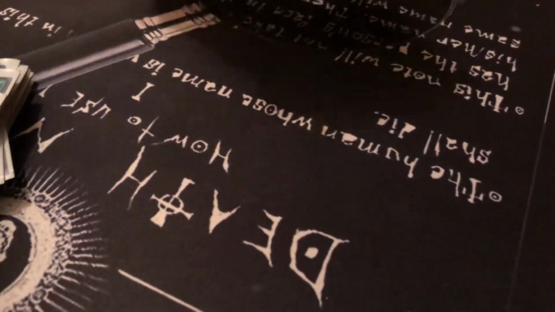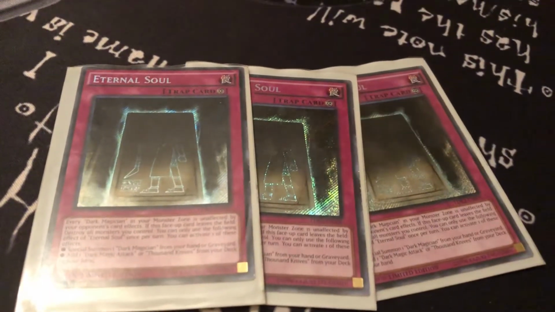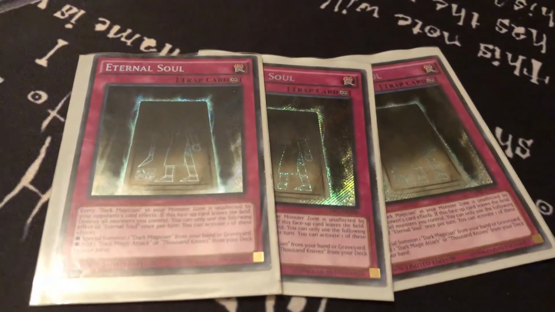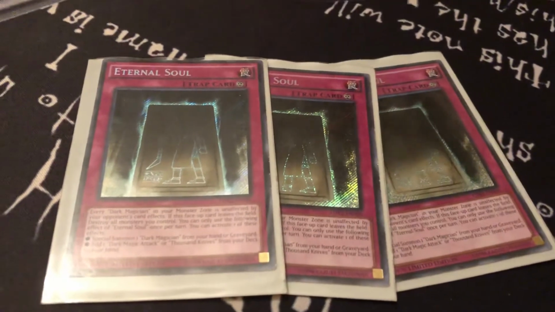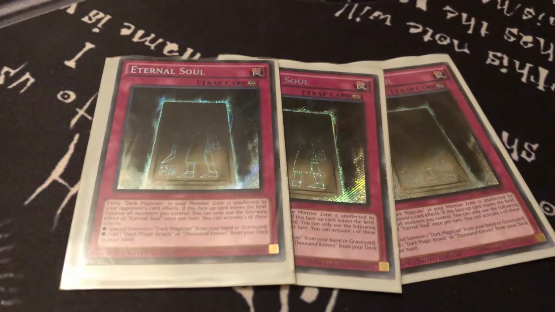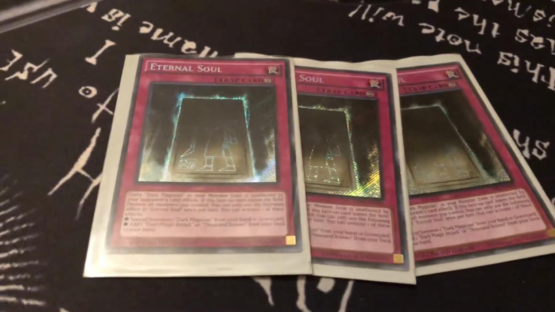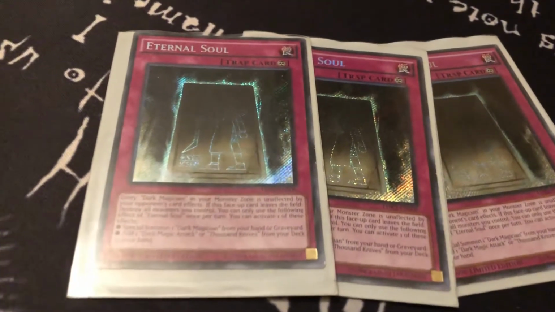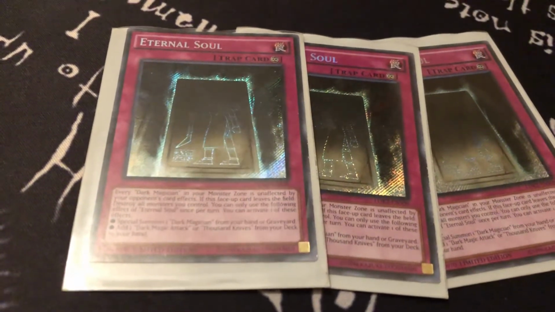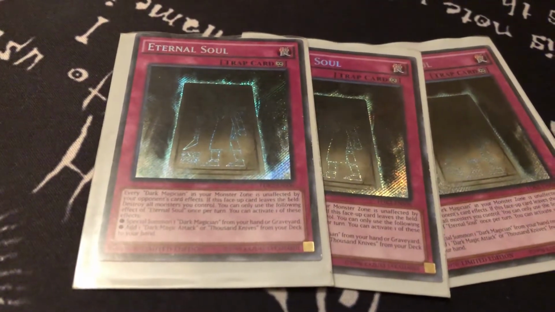Now going into the traps of the deck, I play 3 Eternal Soul. Simple because I can search my Dark Magic Attack, I can search my Thousand Knives, I can special summon a Dark Magician, and my Dark Magician is no longer affected by spells and card effects. It cannot be destroyed by card effects, it can only be destroyed by battle. Granted, it does have a negative effect that if it's destroyed, it wipes the board.